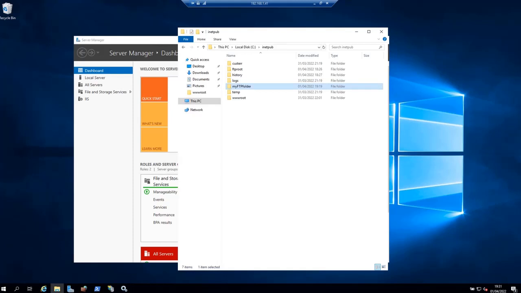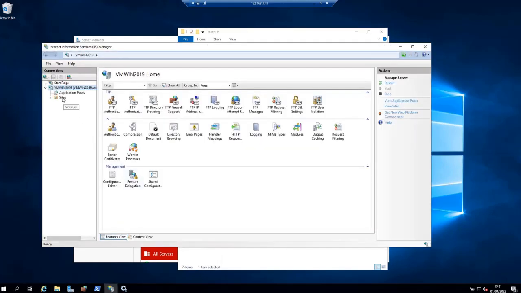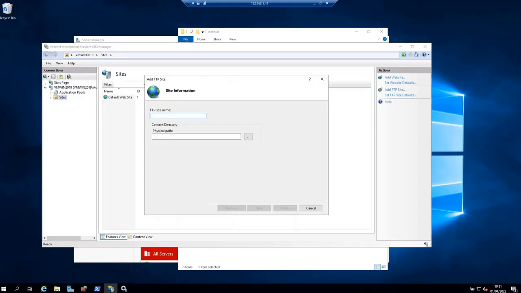Now let's create a new FTP site. So on the IIS manager, which is right here, right click on sites and choose add FTP site, which is right here. A new wizard is going to open. Give your FTP site a name.